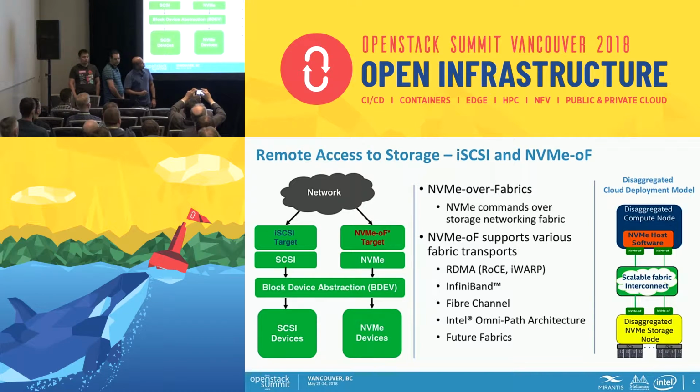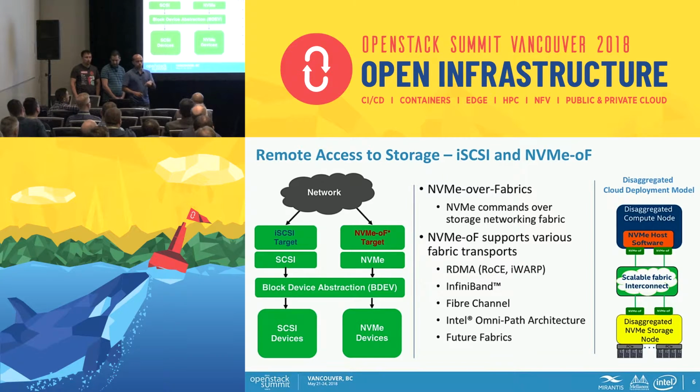When you look at the modern cloud deployment models, you usually have a set of compute nodes which are disaggregated from your NVMe storage nodes. This is done so that you can scale your compute independent of your storage, and that's where these fabric interconnects come in. In any of the modern cloud deployments today, whether open source or otherwise, you'll see this deployment model becoming popular. And Intel is working on a new architecture called Rack Scale Design, RSD.